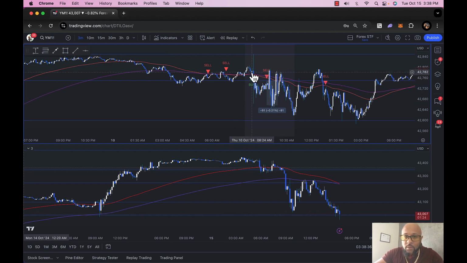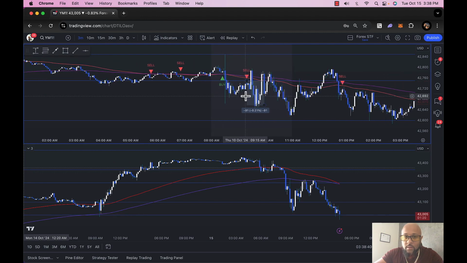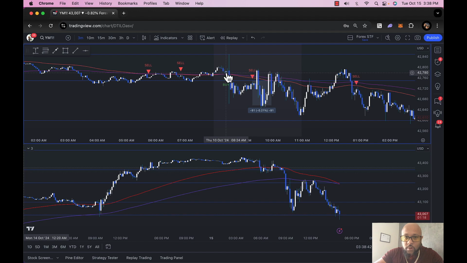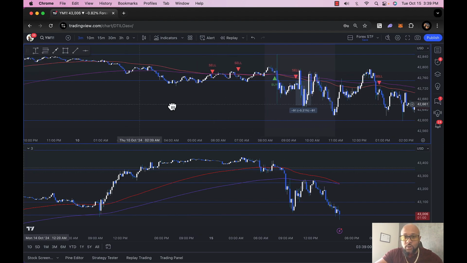And the same thing for this one. Stop would have been at 50. Let's expand this here. Your entry was right here. Stop was at 50. It spiked. That was 8:30 a.m., probably a news release. It spiked to TP1 before coming down and stopping out at break even on your runner. Remember that whenever you take your TP1, you want to move your runners to break even immediately, right? So there were two trades right there.